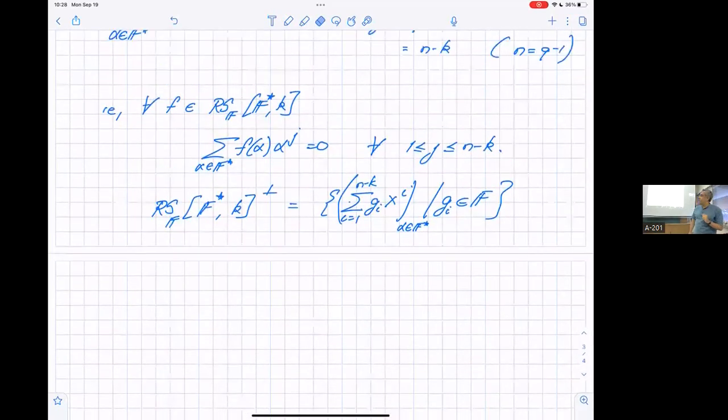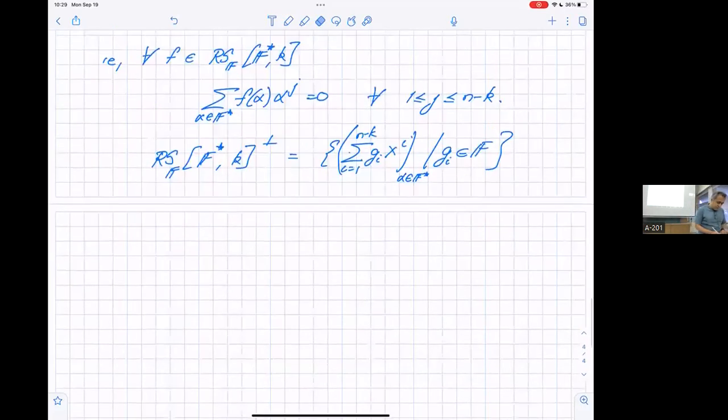Okay. So why have we done all of this? Recall, what was our original goal? Our original goal was to define BCH code not as a restriction of Reed-Solomon code, but by some constraints. Say something is a member of BCH code if it satisfies certain constraints. This was done so that Reed-Solomon itself can be defined in terms of constraints. So we're saying Reed-Solomon F star k. All I'm claiming is the following.